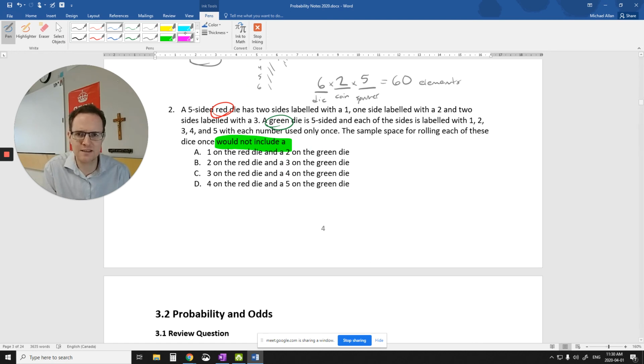So if I look at the green dice here, my green dice, 2, 3, 4, 5. Okay, those numbers exist because on the green dice I have 1, 2, 3, 4, 5. So these numbers could exist on the green dice. But I look over here, 1. Yeah, 2 sides are labeled 1, so that side could exist. So I can have a 1 and a 2 possible. A 2 is on my dice. You can see over here, there's a 2 here on my dice. There's a 3 on my dice, but my 5-sided dice doesn't have a 4. So I can never have a 4 on the red and 5 on the green dice because this 4 does not exist.